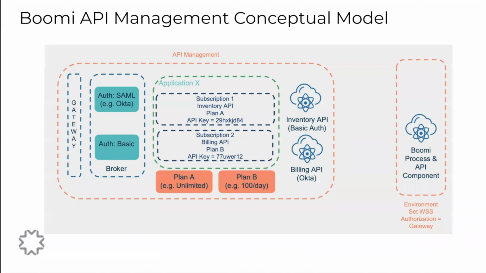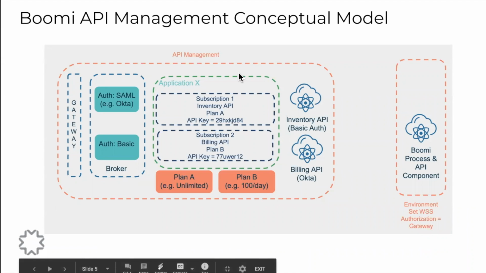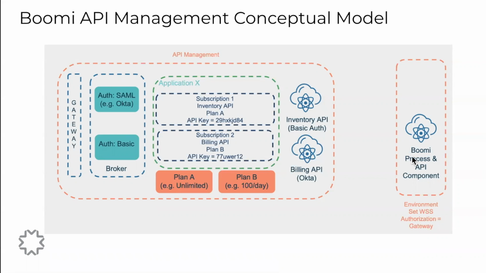Okay. This is probably going to look like a bit of an eye chart, but my hope is that we'll be able to review this a little bit later and have a lot more understanding. Essentially what this represents is the conceptual model for APIs on the Boomi platform. I'll talk us through this very quickly, but we'll get into some details and some of these specific components later on in the presentation. At the highest level, we basically have API management on this side, and this side sort of represents Boomi standard integration. Okay, and these two things still play together to accomplish an API management flow.